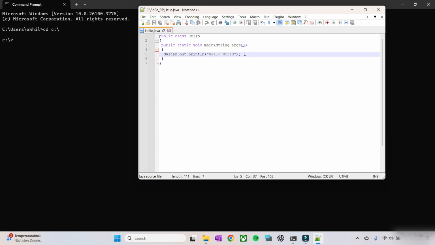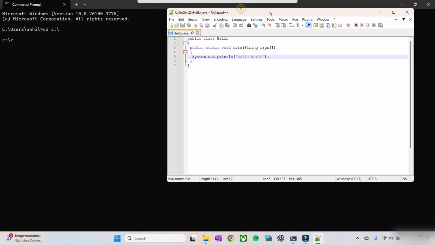Well, today we will be making a calculator in Java, and we will run it. This calculator is supposed to take in 2 integer values and return their sum, their difference, multiply them, divide them. So a calculator which can add, subtract, multiply, and divide 2 numbers is the goal for today's video.